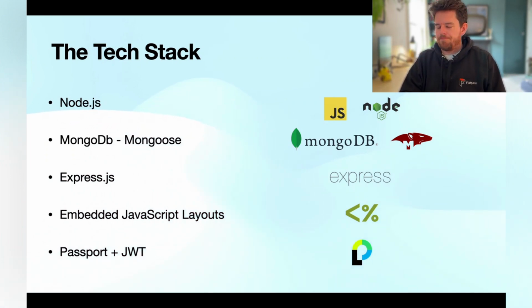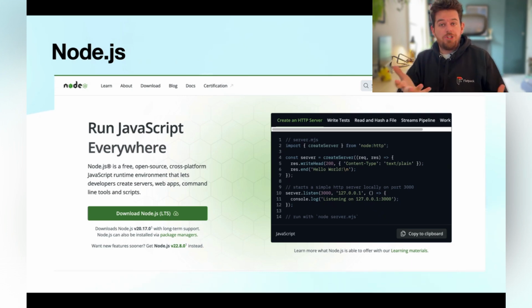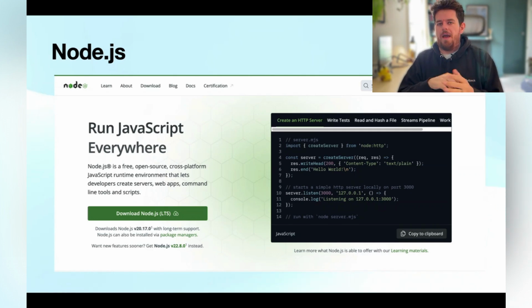Let's get into it. So Node.js, as we've already looked at briefly, is basically a way for us to run JavaScript anywhere on the back end. There is another popular JavaScript runtime for the back end called Deno, and that's very powerful. It's a little bit more batteries included, it does a little bit more for you, but Node.js is by far the most popular way of running JavaScript on a back end. Hence why we're teaching you this.